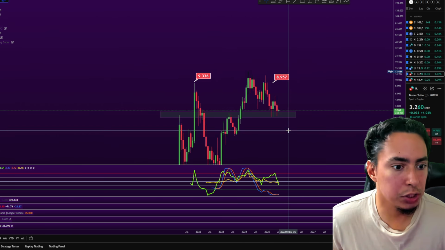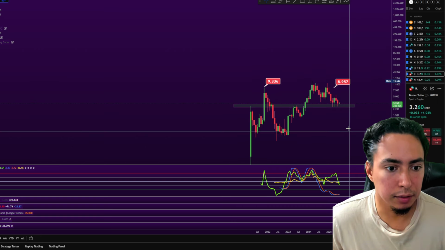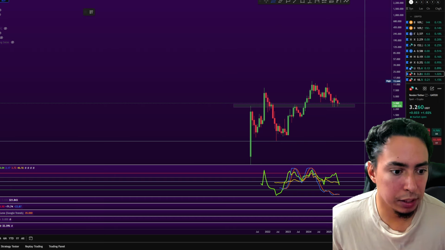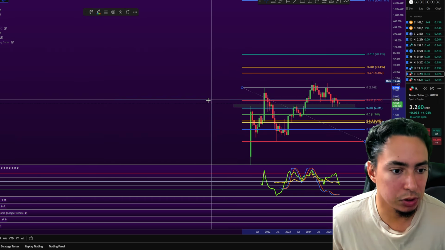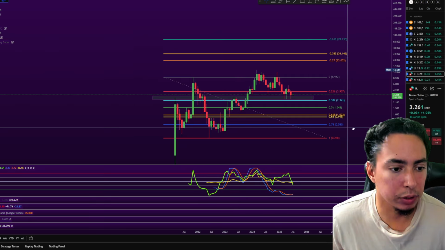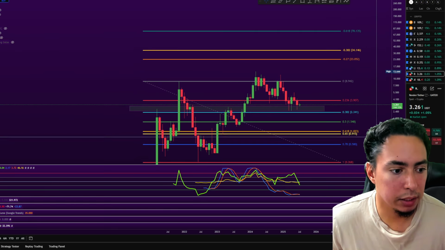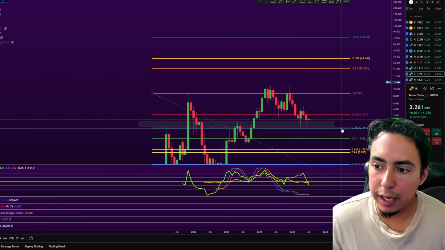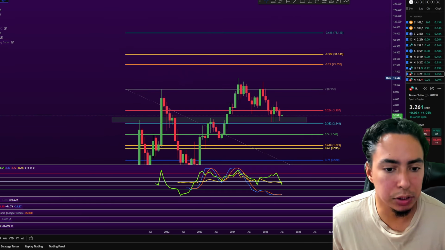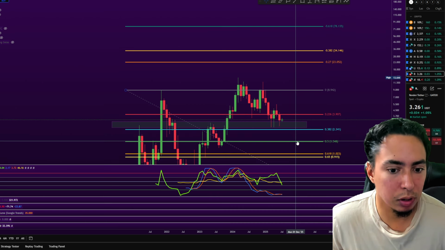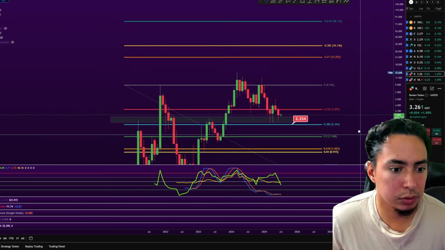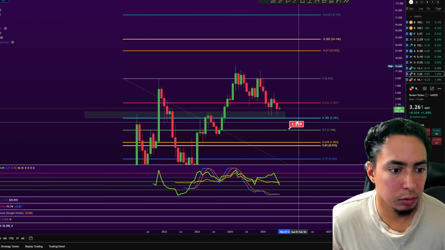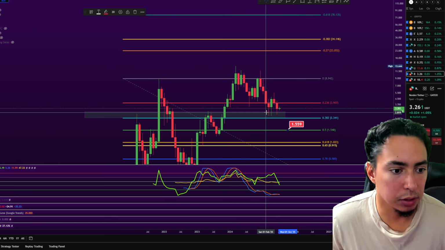Now let's take a look at Fibonacci and we'll see some of my targets for Render. If you also want to learn my Fibonacci strategy and my settings, I have that in my course, but I also teach that in my trading group. Here we can see Render most likely holds that 0.382 right there, which is a point of control. If we lose that 2.33 level, the bottom range for the point of control, we'd probably come down to 1.55, the next Fibonacci level.